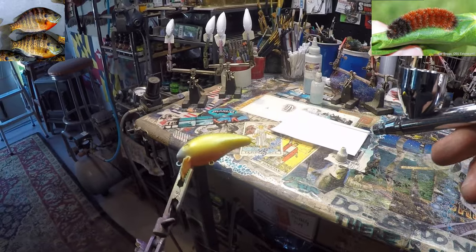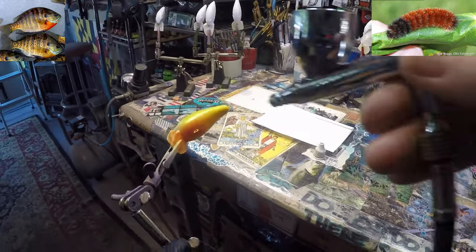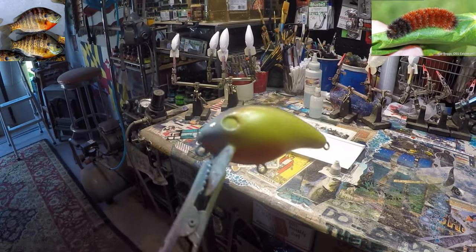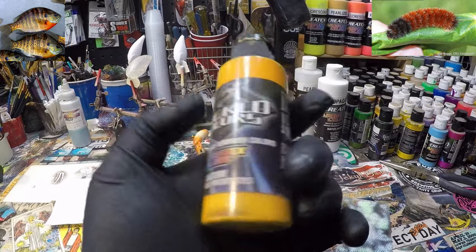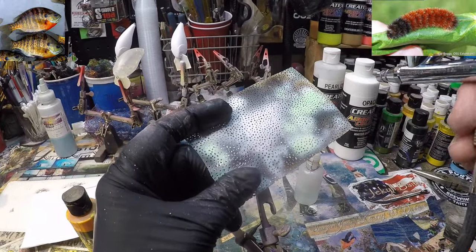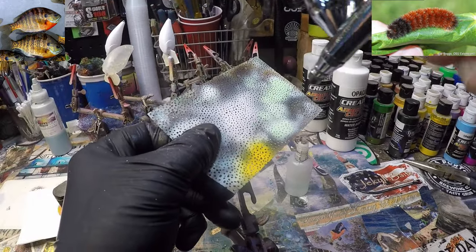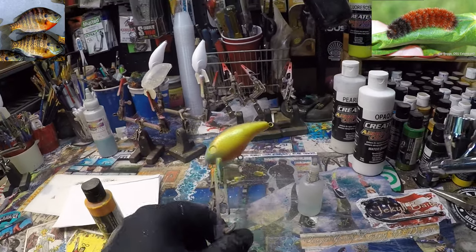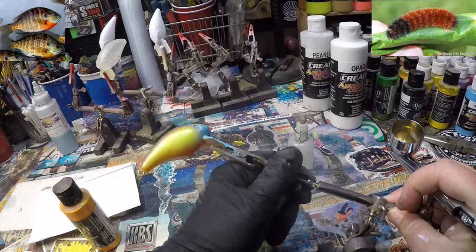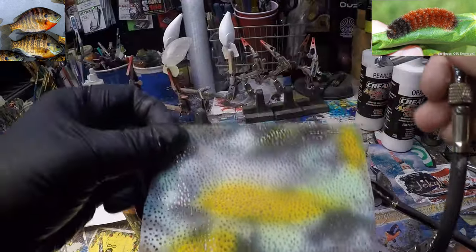I did not heat set any of this when we applied the colors over top of the base white. The only thing that I did was heat set the base white on both of those. But now we have our pearl tangerine, our lime, a little bit of red violet, and our opaque sky blue. The next color I'm going to come down is a Wicked golden yellow — it's a detail color from Wicked. I've got this little creature feature stencil, and all I'm doing is giving it a quick shot around the face and then laying it across the back just enough to where you can see that it's on there.